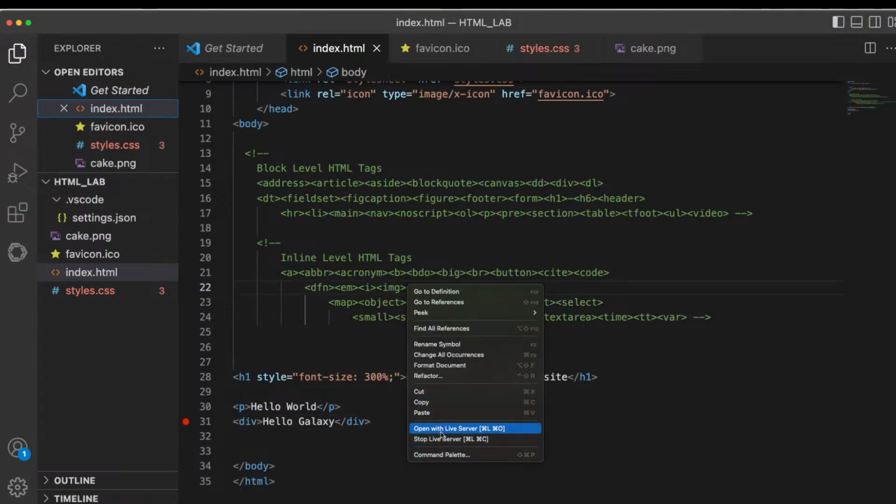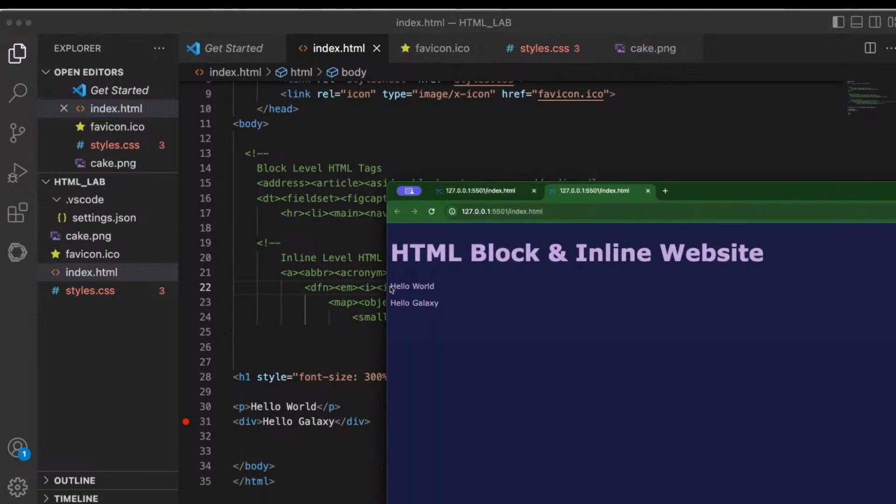Alright, so without the special styling, it's going to look like this with the p and the div, which are hello world and hello galaxy. And you notice that they do include a new line after that.